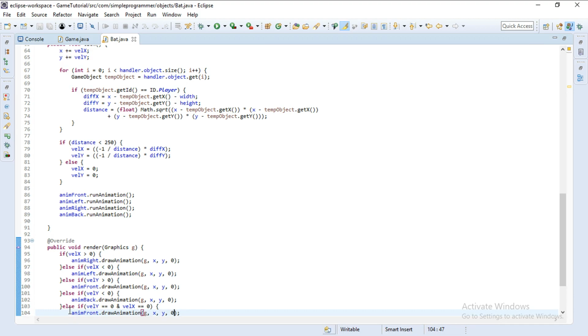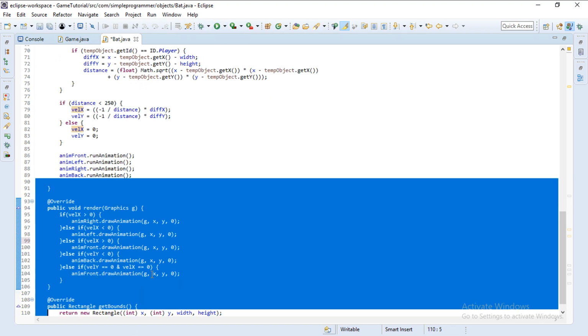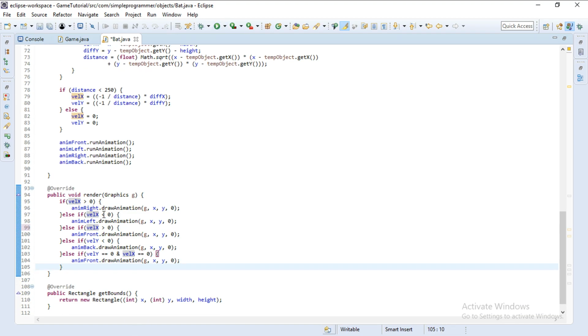Okay. I think we should do... Oh, that would explain it. Velocity X. Okay, there we go. Velocity Y is more than 0. Animation less than 0. Going down. Okay.